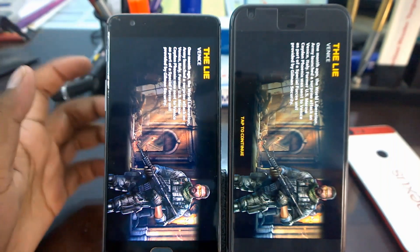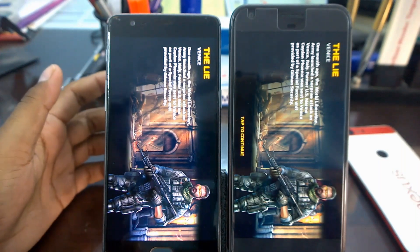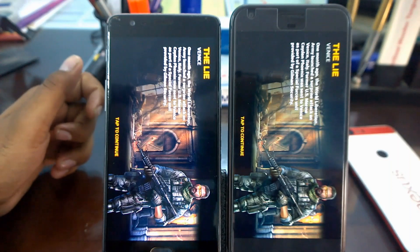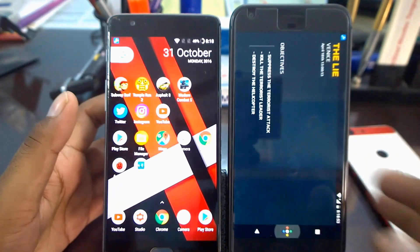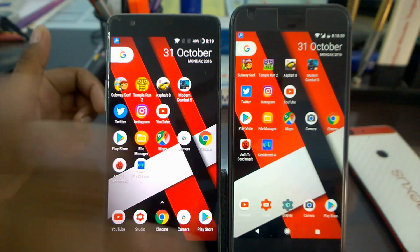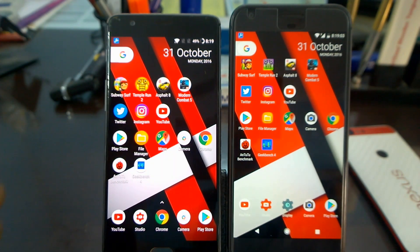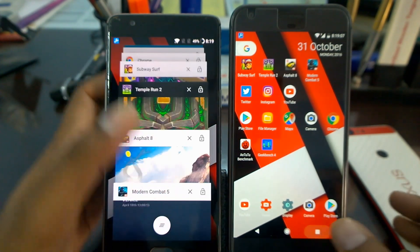When the game is very heavy, the OnePlus 3 performs slightly better — just one or two seconds difference. For normal games and apps there's no issue. If you're a heavy gamer, you should look for a phone with higher RAM. The four gigabytes versus six gigabytes is about a 25 to 30 percent difference. Now we'll try resuming some apps and games to see which phone keeps them in memory.